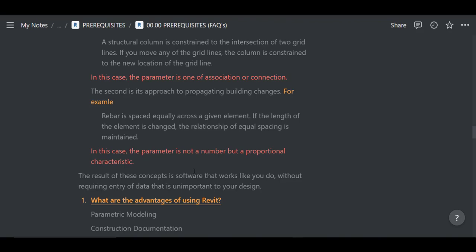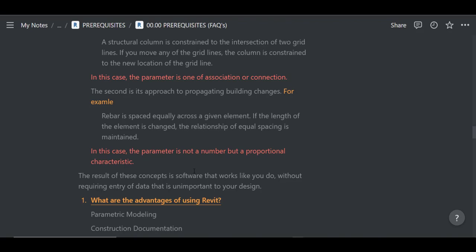That is, for instance, when I have a 3-meter beam and I put in rebars in that beam, say stirrups, at an interval of 150 mm across it, I'm getting about 20 stirrups.